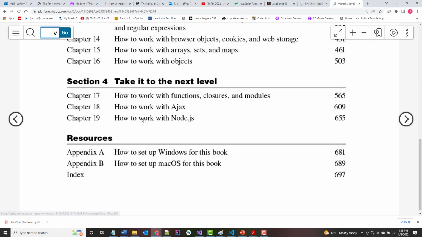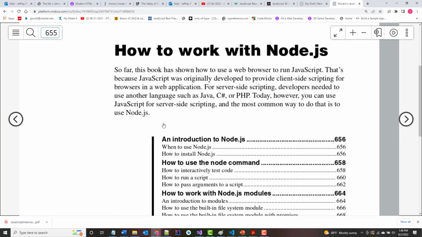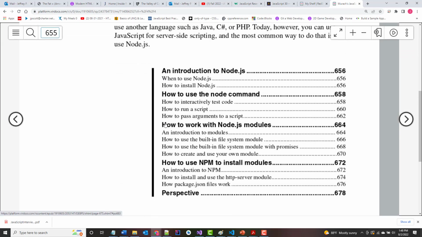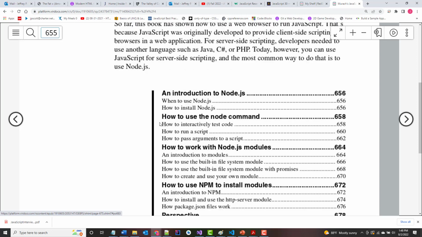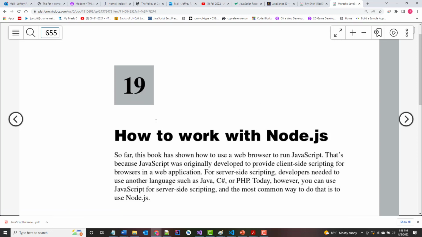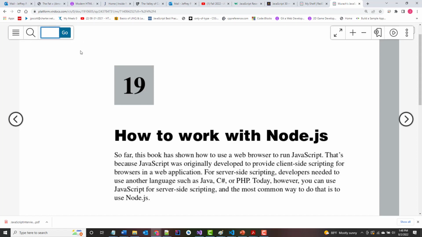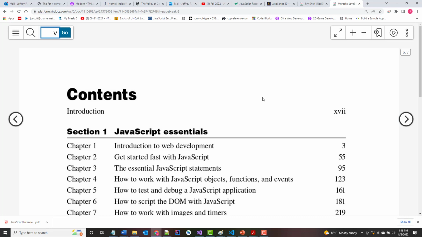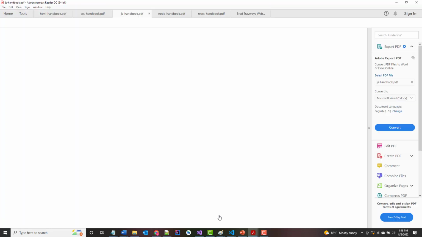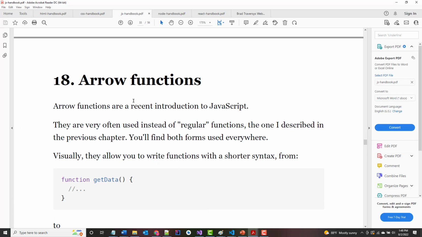And then I'm going to go back and just go through this preliminary chapter on how to use Node. All right. And that'll kind of bridge us from the client side to the server side. All right, so just so you know what's coming up. But for now, I want to finish what's in here in the JavaScript handbook from Flavio Copes.